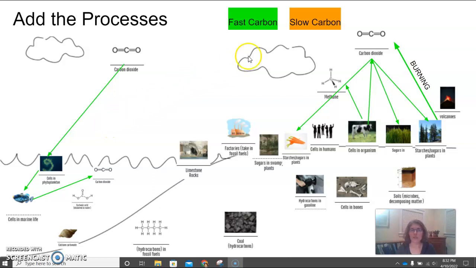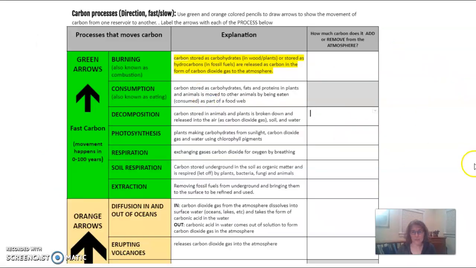So in this model, we're going to zoom in and just take a look at the process of burning, which takes carbon that's stored as starches and sugars in plants and transforms it into carbon dioxide. In your model, of course, you probably have another green arrow that is fast carbon that's representing burning from fossil fuels in factories, also leading towards carbon dioxide in the atmosphere. So the next step is to add a little bit more information to this arrow to show the flux, or the amount of carbon that is transported through that process. So how are you going to do that?